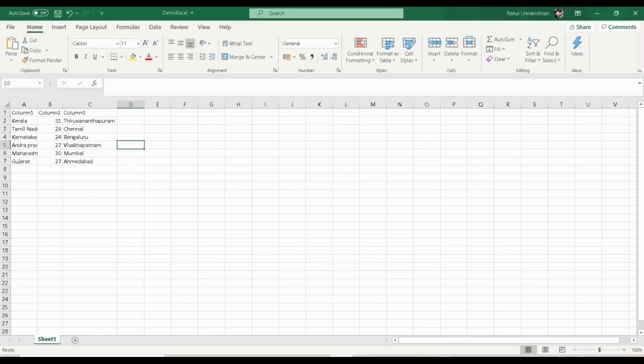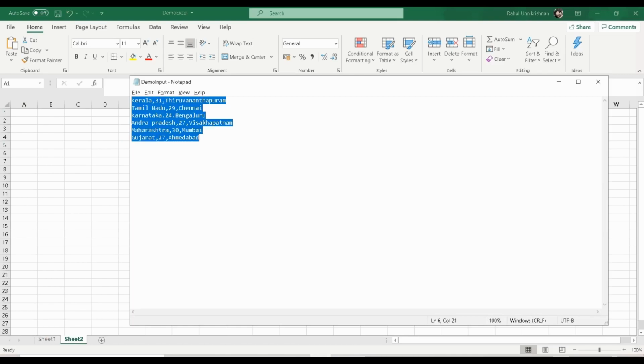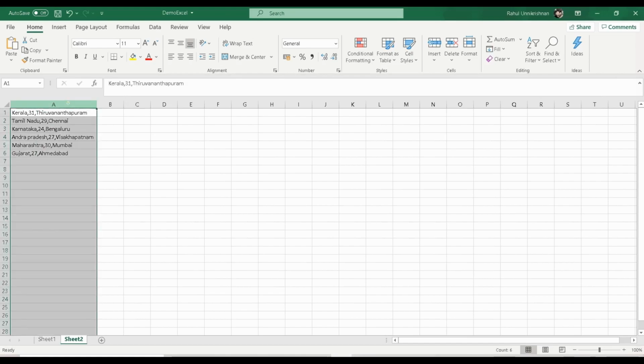Let me show you another possibility. Let me create one more sheet over here, and I copied the data to this Excel sheet. As part of some workflow, you are getting some data from some table in a web page, where one column is having data like this.